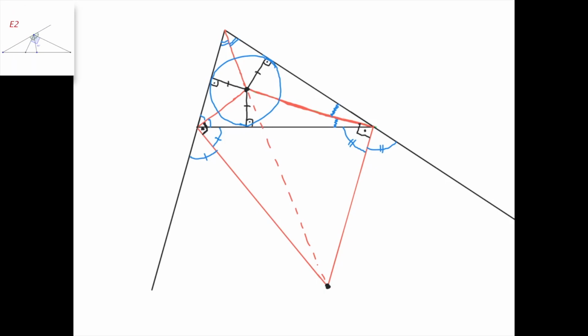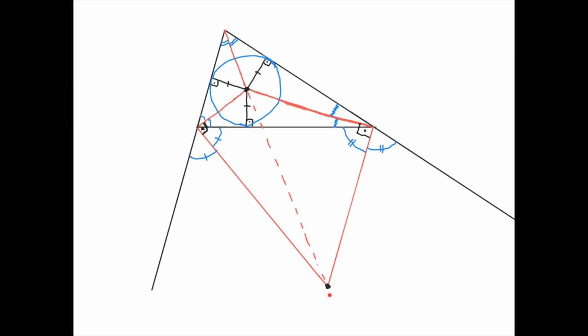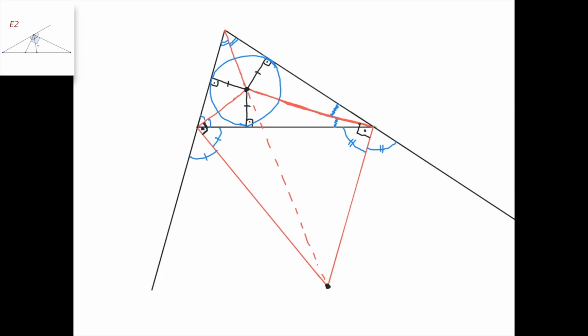The natural question now is to ask, well, what about the external bisectors of the angles in a triangle? Well, let's take the external bisector of this angle of the triangle. So we're going to take the complementary angle, and we're going to bisect it, and then do the same thing here for this angle, bisecting this angle here, and then we intersect them here. And it's our hypothesis that maybe the internal bisector of the third angle will pass through this intersection point. First of all, let's notice that the internal and the external bisectors always make a right angle. So this is a right angle here, and this is a right angle here.